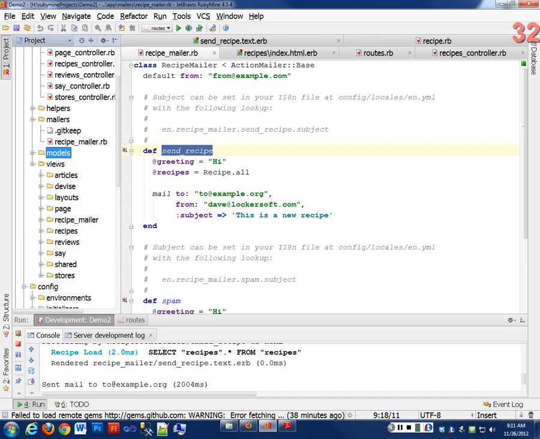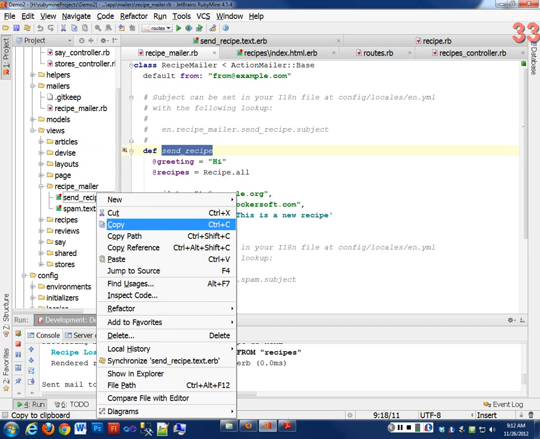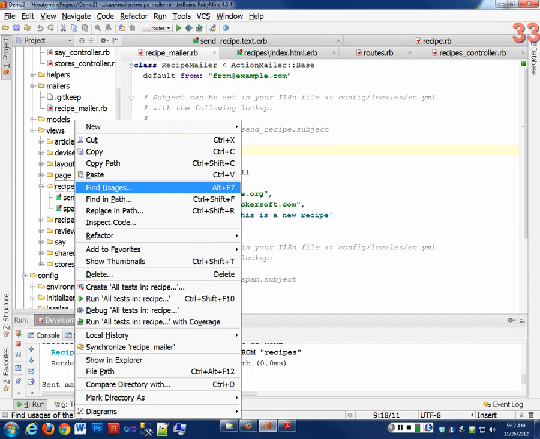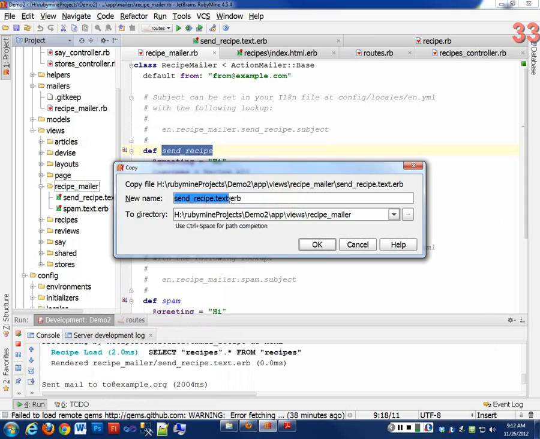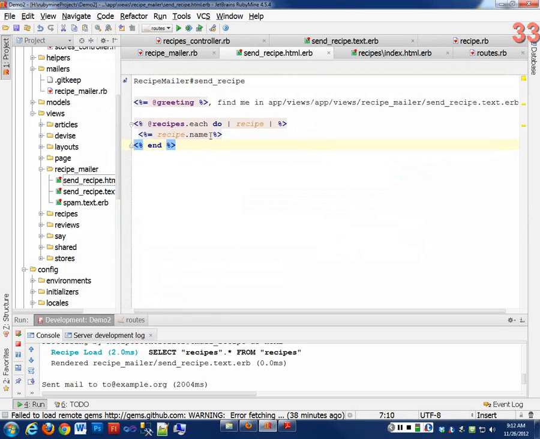These are all in my recipe mailer view. So I have a send recipe text and a spam.text. If I copy this and paste it and rename it to HTML, all right, now I can actually put HTML in this instead.